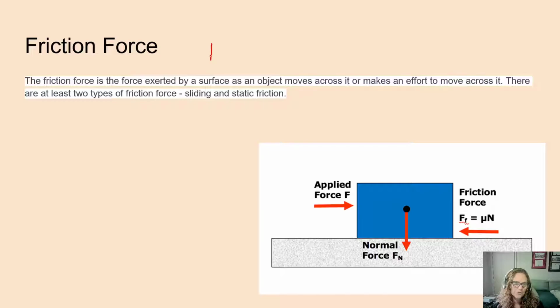Another kind of force is frictional force. We do that with a capital F, little lowercase f, and we've talked about friction before. So friction, we've got these surfaces, and one object is moving along another object. But in reality, these objects are not perfectly smooth. They have little imperfections in them, and so do the objects rubbing across the top. And so when they get together, they make this kind of resistance to move, which is friction. So friction usually acts in the direction opposite the applied force is acting on.